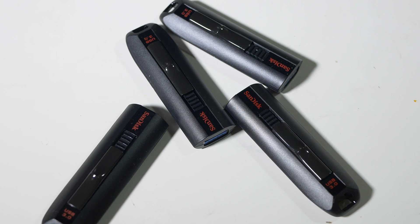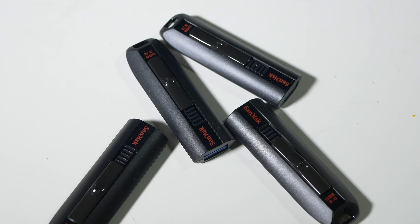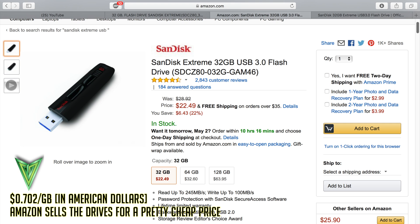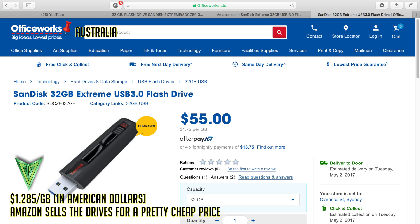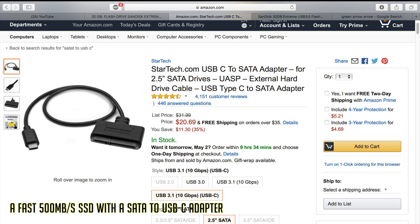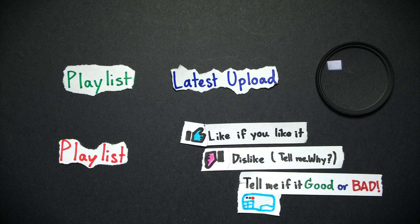So does this make sense? No, don't be stupid. If you want fast storage, get a proper SSD. One of these flash drives costs around $30 for 32GB, so times four that would be around $120. At that price you can get a 250GB SSD, which would give you faster speed and be more reliable. Anyway, I hope you found this useful or entertaining in some weird way. If you have any questions, just comment down below and I'll answer it. Bye.